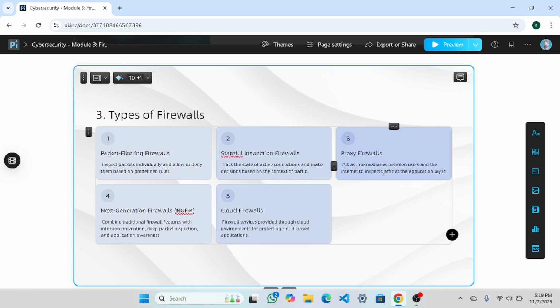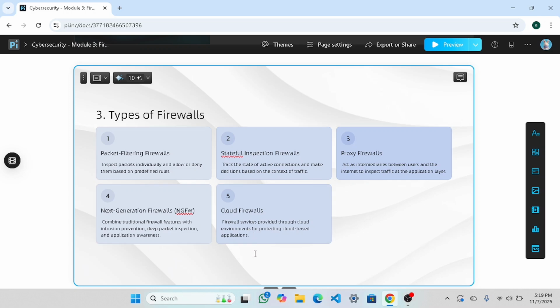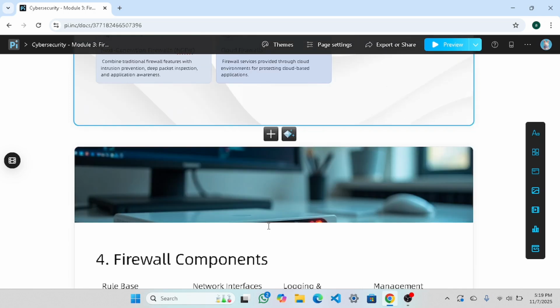It acts as an intermediary between the user and the internet, inspecting traffic at the application layer. The next generation firewall, NGFW, combines traditional firewall features with intrusion prevention, deep packet inspection, and application awareness. Then the cloud firewall: firewall services provided through a cloud environment to protect cloud-based applications.